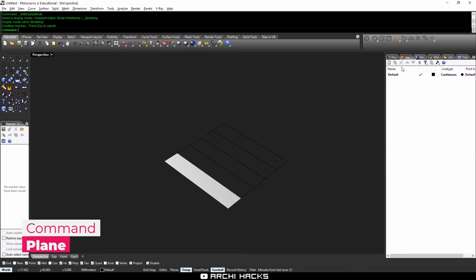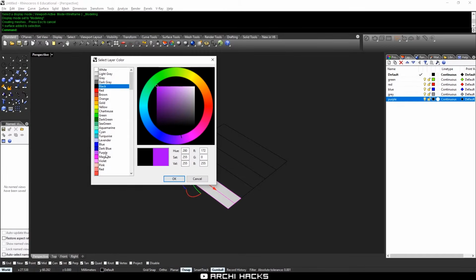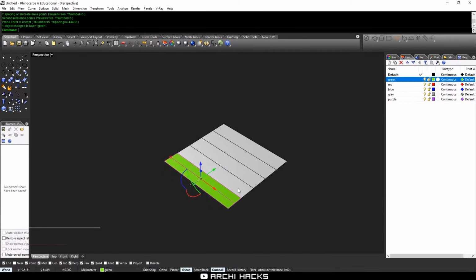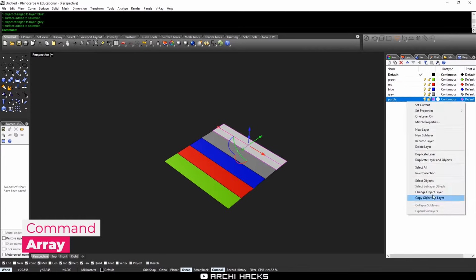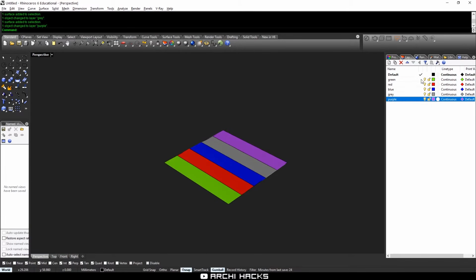Okay, I'll move on to that. I'm going to create 5 different modules, so I'll create each layer for that. I'll name each layer and color them respectively. Okay. And I'll assign a rectangle to each. Okay, once that is complete, I'm also going to create houses on top of it.